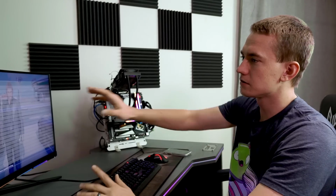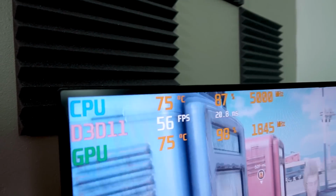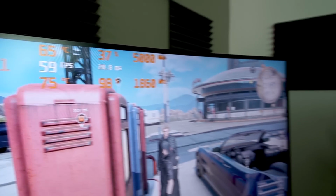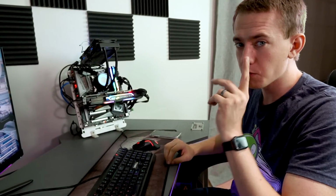Let's turn it off, and I'll show you that the FPS right now has already gone down. So while we're just standing here next to the Regalia, we're running at roughly 60 FPS, paying $1,300 for a graphics card and only getting 60 FPS. Not necessarily what people want to do.